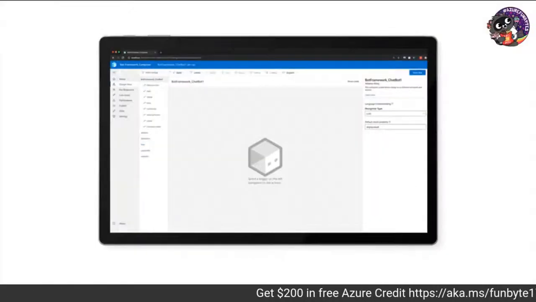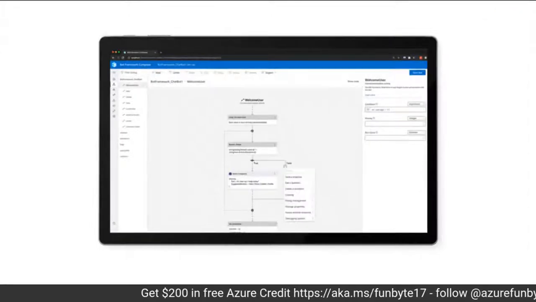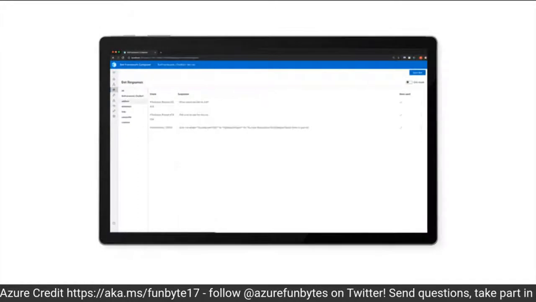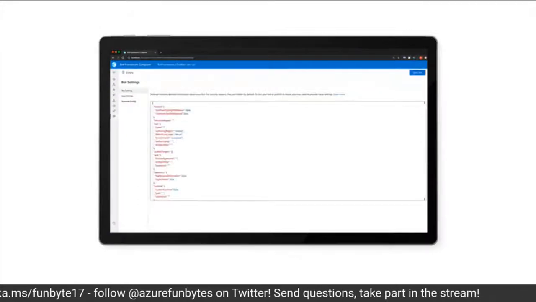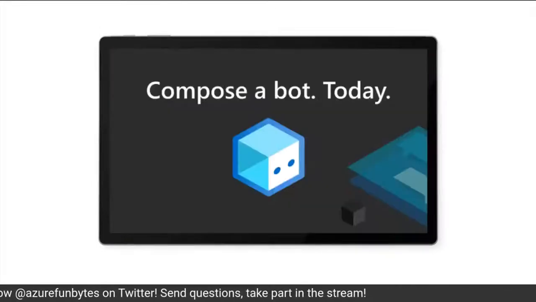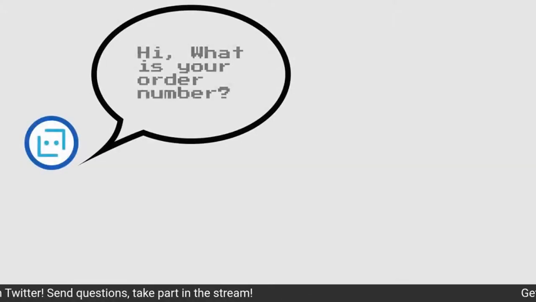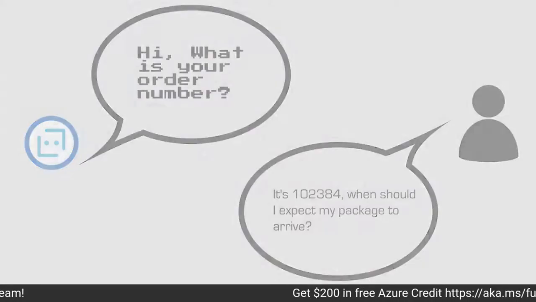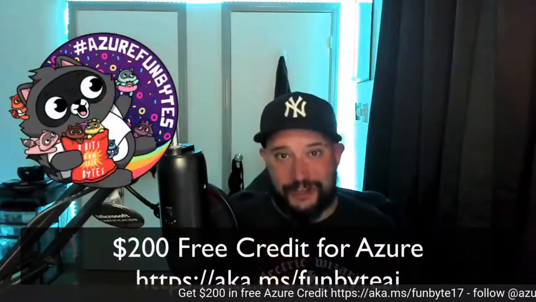Conversational AI is the term used to describe solutions where AI agents participate in conversations with humans. Most commonly, conversational AI solutions use bots to manage dialogues with users. Azure services like Q&A Maker and Azure Bot Service allow developers to create real-time agents via AI to help their customers. This is just a start into your AI journey.